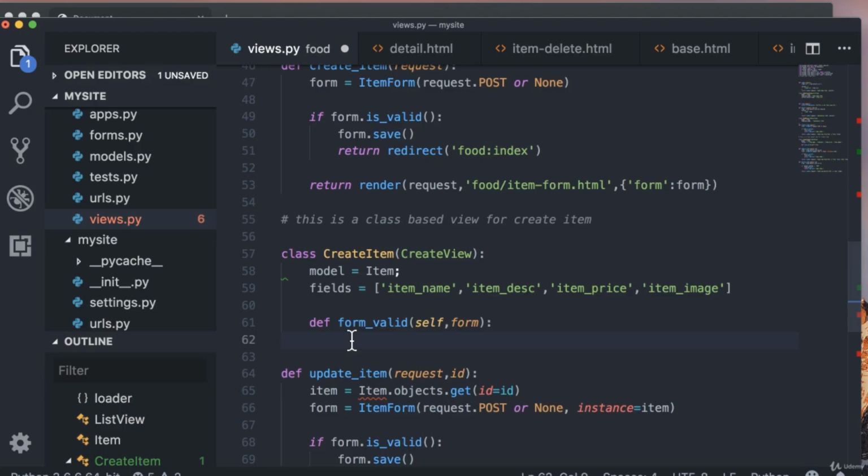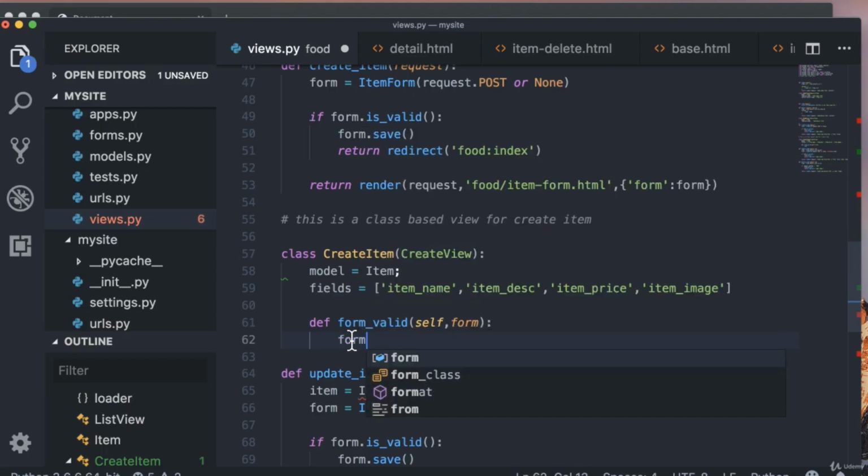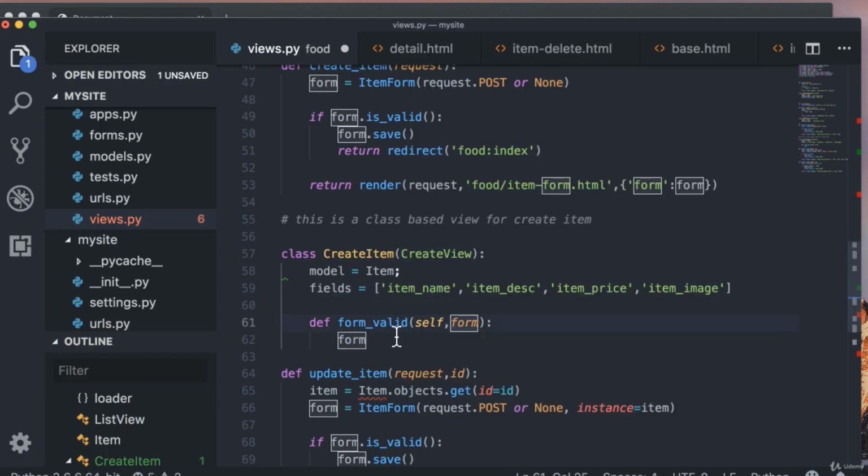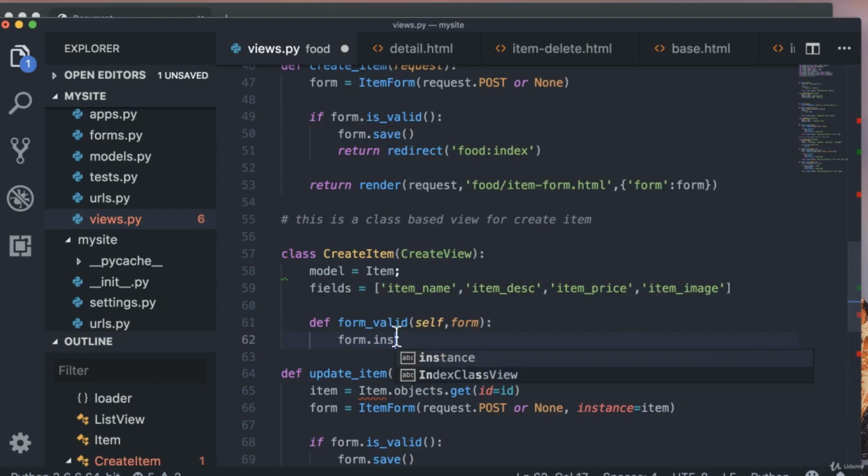In order to get the username field for the form, you type in form, which is this form right here, and now you need to get the instance of that form. So you type in dot instance, and for the form instance you want the username. So I'll type in user underscore name over here, and now we want to equate this username with the name of the user who's currently logged in.